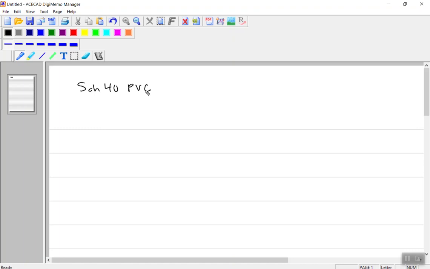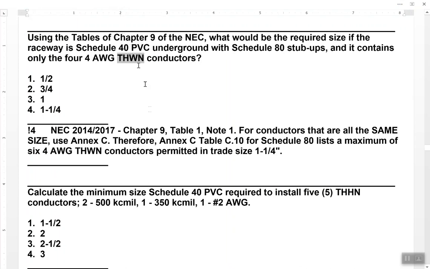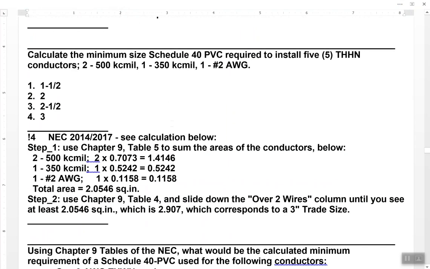They're all insulated the same type. Let's go ahead and do five conductors. Actually, let's do one out of the lecture material here. Let's go ahead and do this one here.